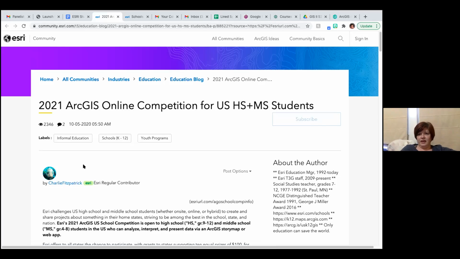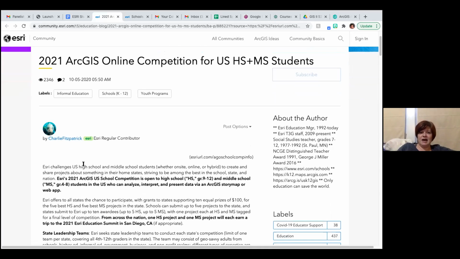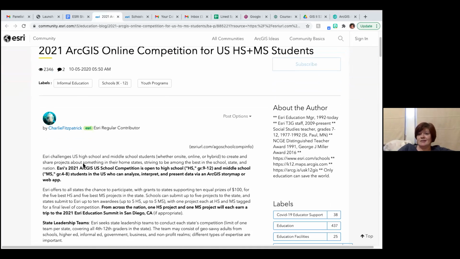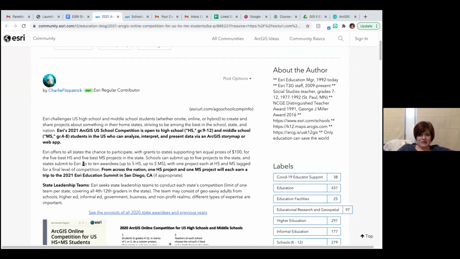And with the 200th anniversary, the bicentennial just going by, it's a really great time to be telling stories about Maine, and using maps to be able to tell those stories.